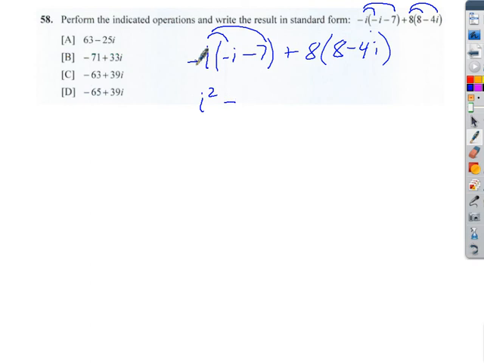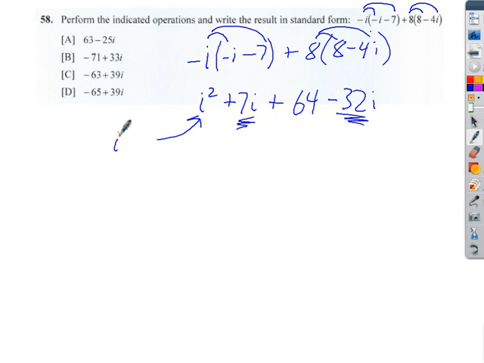Got to really watch out on that distributive property. Plus, okay, 8 times that and 8 times that. 8 times 8 is 64. And 8 times -4i is -32i. You see how we're treating them like variables. Now, anything you see we can do? I'm going to listen. What are you saying? Combine my like terms. That's one thing to do. And someone else out there said, hey, i squared is equal to -1. They remembered that i fact. So we got several things we can do here. Let's go ahead and combine our like terms.